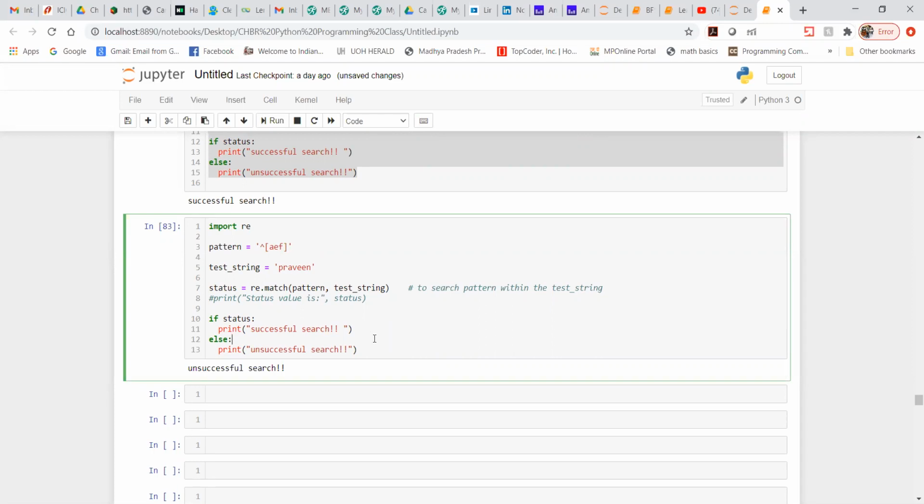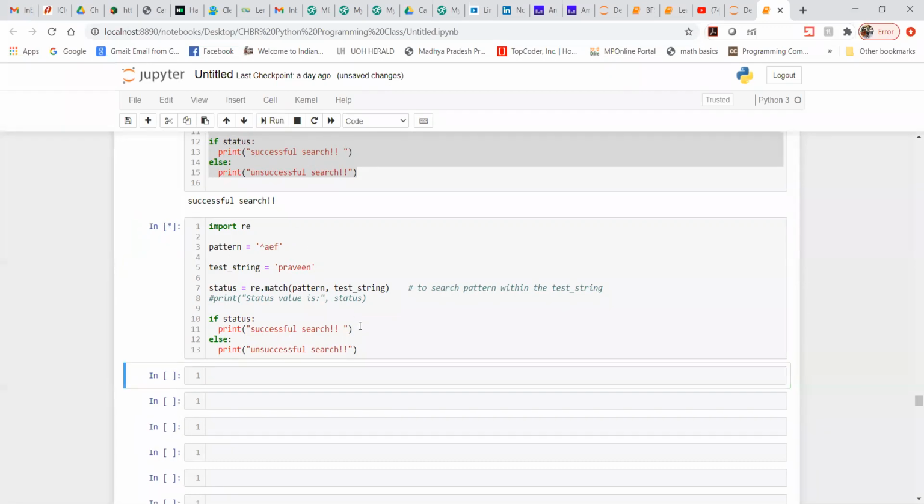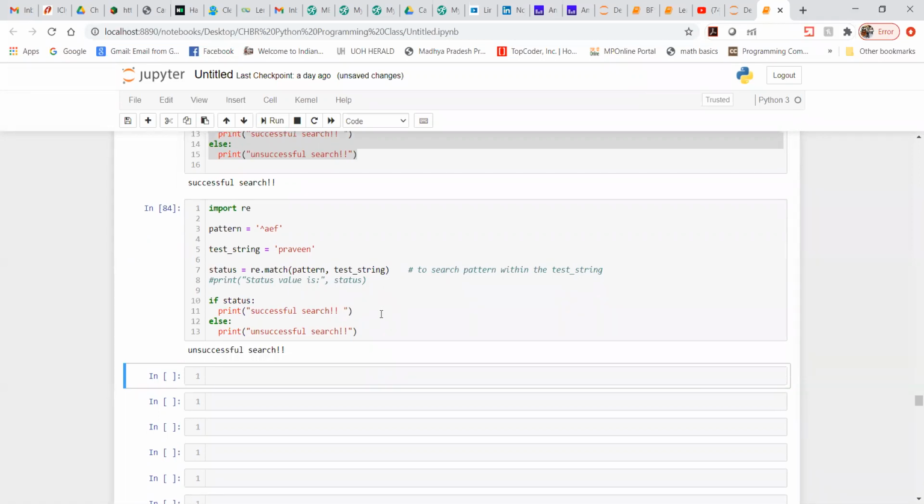Guys, that is what you need to look at. I don't know what exactly you were thinking. Okay, let me write like this. Now tell me what exactly the output is. Okay. Now, let me take some name which doesn't contain these characters.